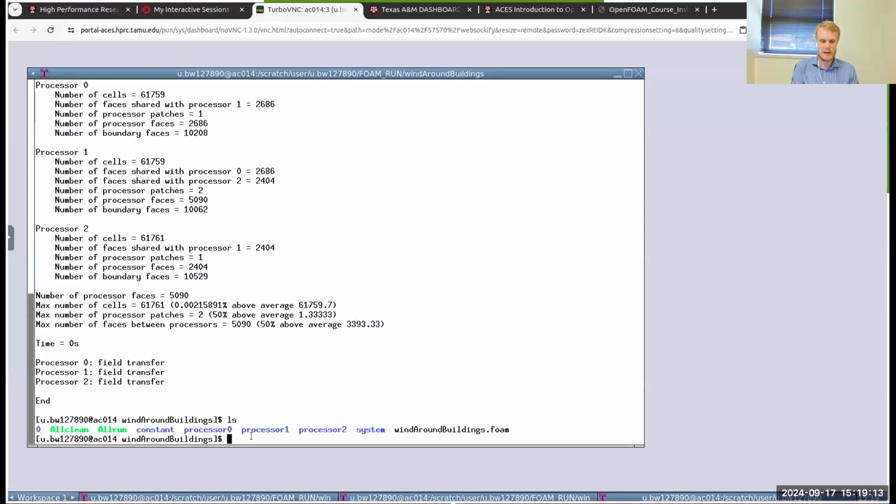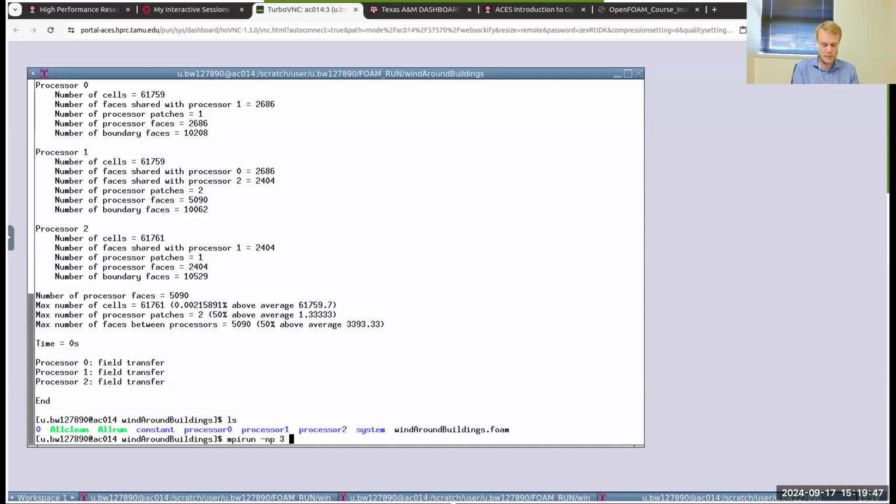In order to parallelize OpenFOAM, we use OpenMPI. So we use a command called mpirun, and then we specify 3 cores. I think usually you don't need that mpirun. If you submit the job using the Slurm scheduler, it's aware of how many cores are allocated, so you don't have to necessarily type mpirun, but I'm doing it here just for clarity.